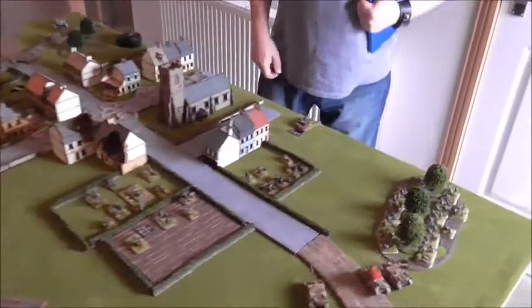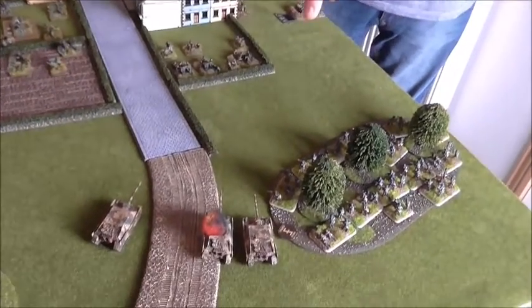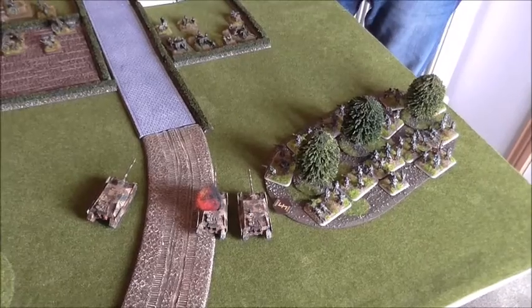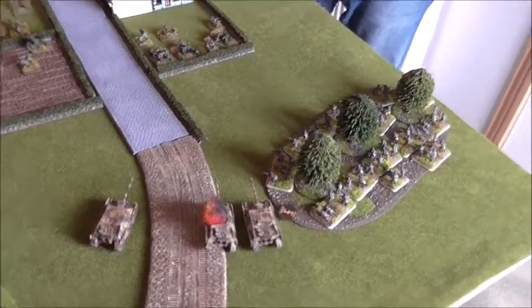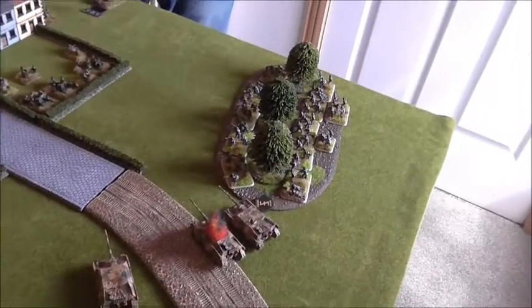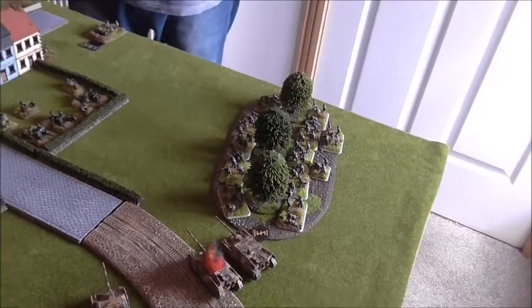Okay, so the end of American turn 2, I tried to, already ranged in, have another artillery shot at his tanks, and because of the template I was just catching one of the infantry stands as well. So the tank never hit, but it managed to hit the infantry, which did save, but the unit's now pinned across on this side.